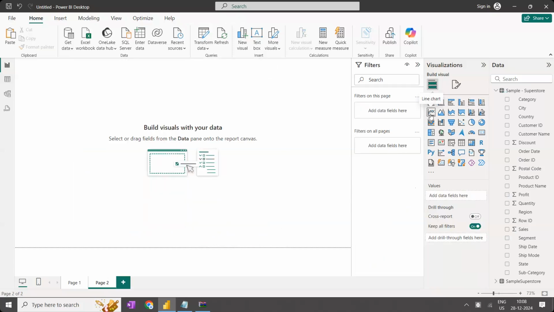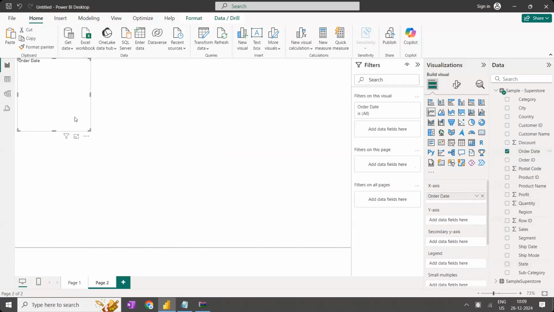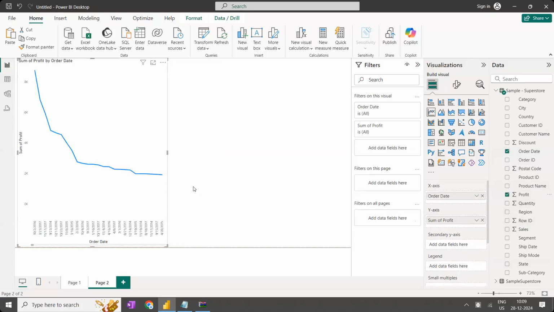Now, this is called, what is the heading? Line plot, line chart. Line chart can be applied on what? Only on the time series variable. The x-axis should be in sequential order. So I'm selecting this one, line plot. Inside that line plot, I'm going to take the order date on the x-axis, and I'm adding the profit on the y-axis.